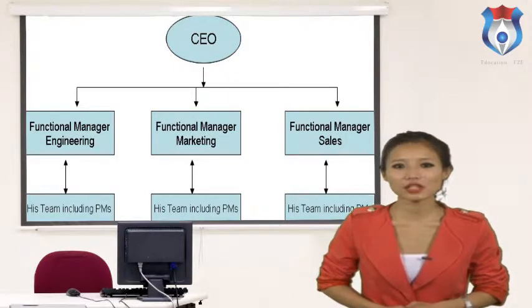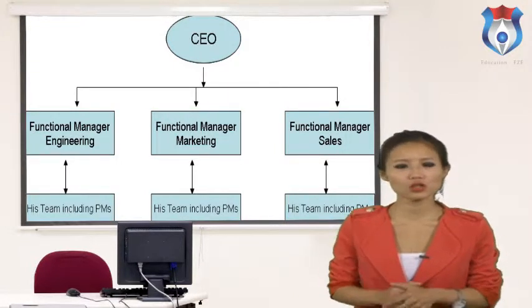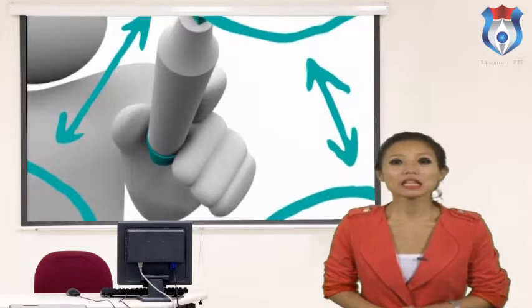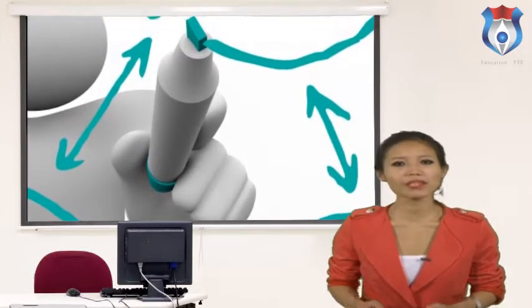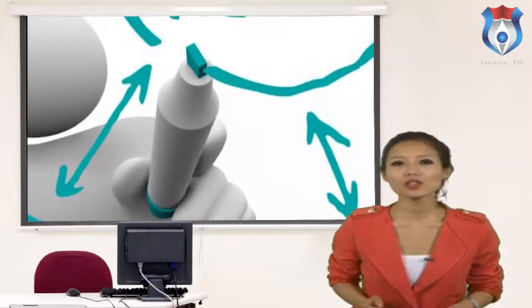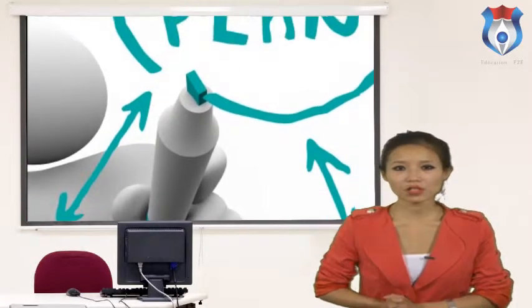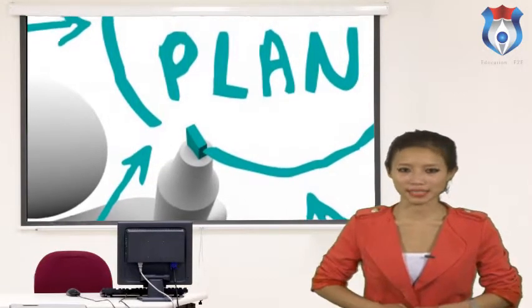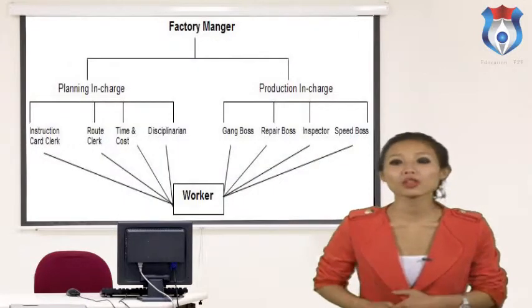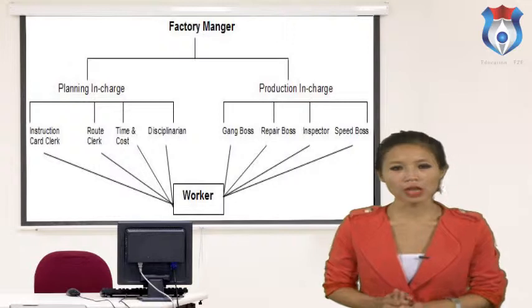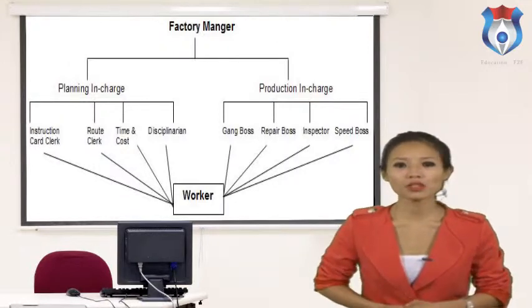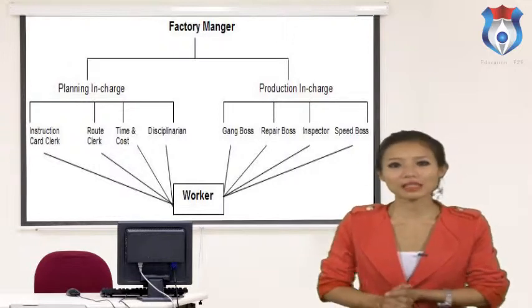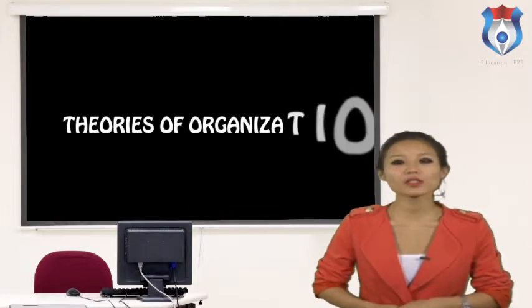In the functional organization suggested by F.W. Taylor, the job of management is divided according to specialization. In the functional organization structure, there will be separation of planning of work and execution of the plan prepared. The basis of division is a function, and naturally the organization structure created will be called functional organization. In the functional foremanship, there will be 8 specialists, functional heads called bosses. Out of 8 bosses, 4 bosses will be at the planning level and the remaining 4 will be at the shop floor level.